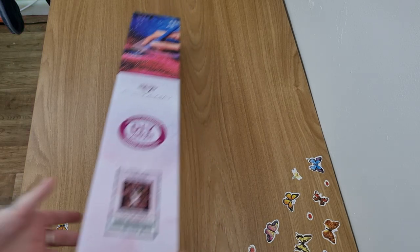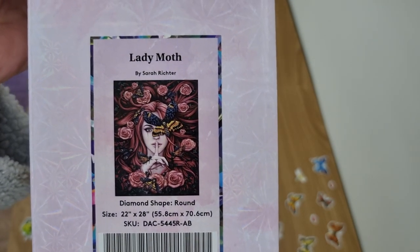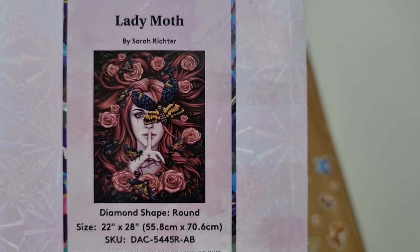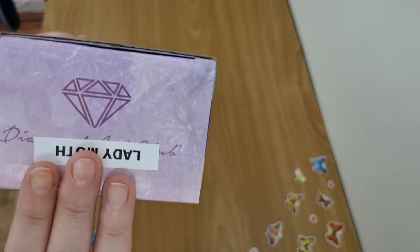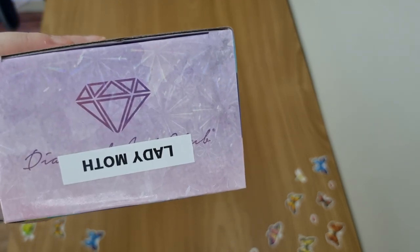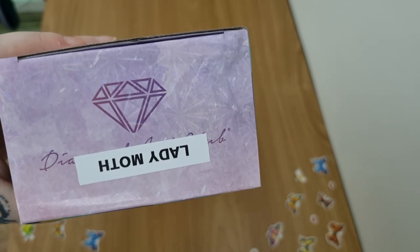Got another Diamond Art Club unboxing. It is a round, and it's Lady Moth by Sarah Richter. And it is 55.8 by 70.6. Look how stunning it is. So I've labelled her already so I can put her away, because I have so many kits and I need to work on my kits more than unboxings. So, yeah. Right, let's get stuck in.